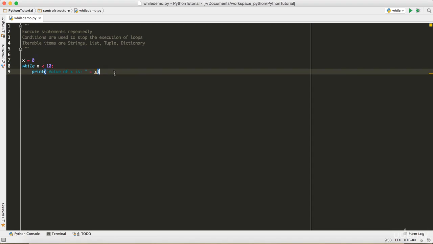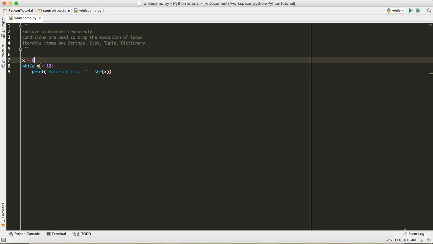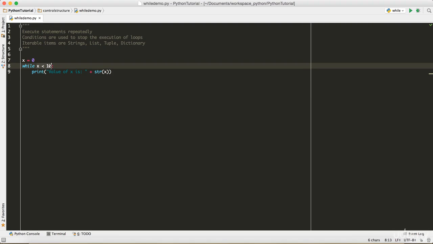If I run this code currently, what's going to happen is that it's going to go infinitely. So this loop is an infinite loop. Why? Because we're declaring x as 0, and we are checking if it's less than 10. This is our condition basically. While is the keyword, and the next thing we put is our condition. We're putting the condition that if x is less than 10, then do something.